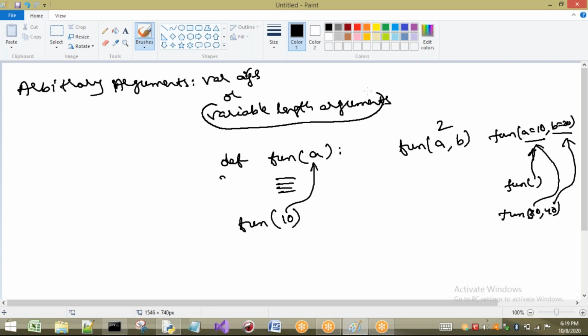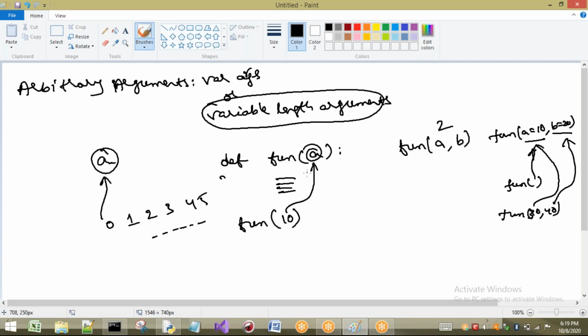That is variable length arguments. Variable length arguments means that if I take only one variable, I can pass to it 0 arguments, 1 argument, 2 arguments, 3, 4, 5 arguments, and so on. N number of arguments I can pass to this particular variable. Now see, in the earlier case, only one parameter is there, so I have to pass only one argument. If I try to pass two arguments to this function, it will say that only one argument will be received, and the second value will be treated as an error.